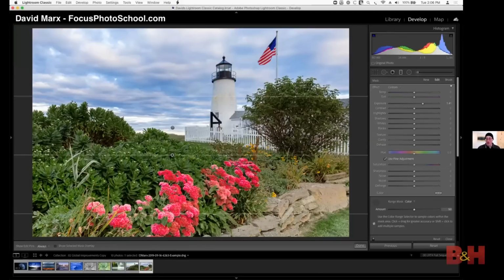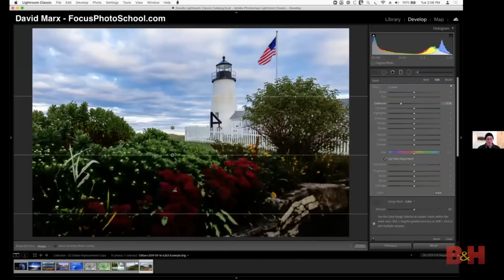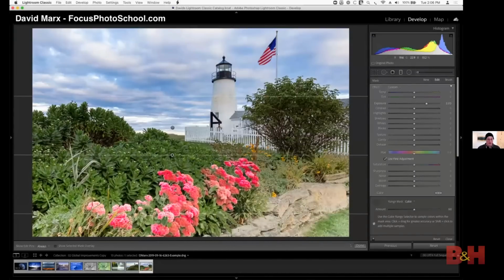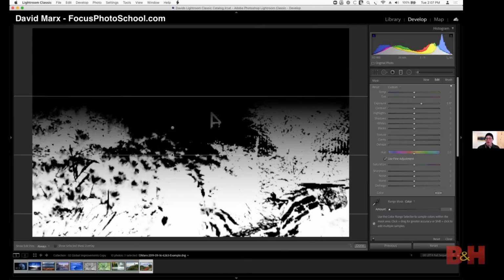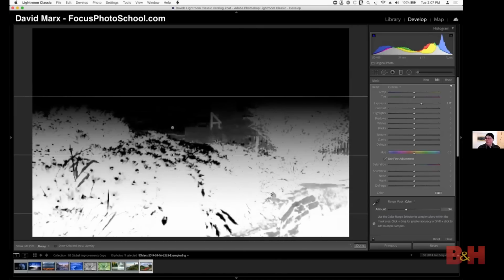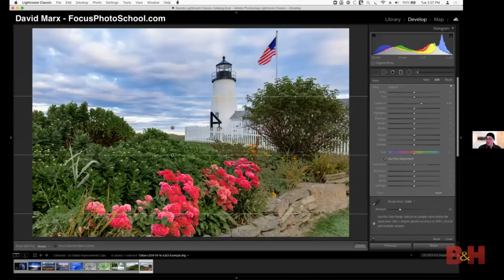And so now as I change this, hopefully the reds will get the majority of the change. Let me add a little more red there. The reds will get the change, but not as much of the greens. And to control it further, there's this amount slider where I could alt click and really narrow that down or widen it out so that there's a spread in how precise the color is. You'll find it down here.